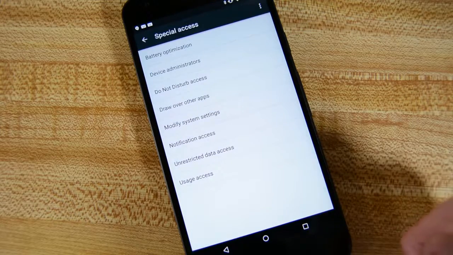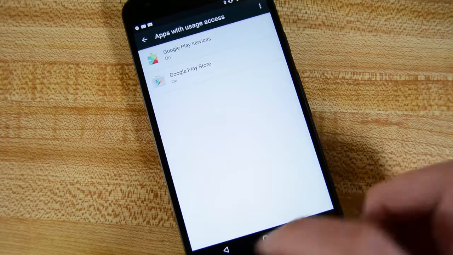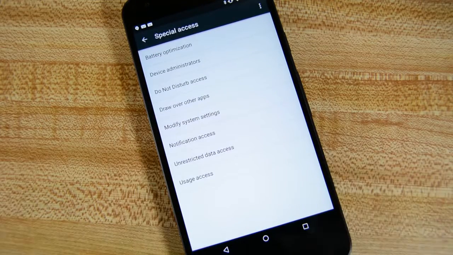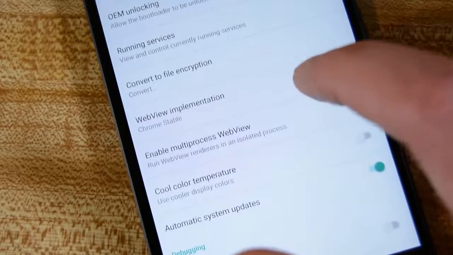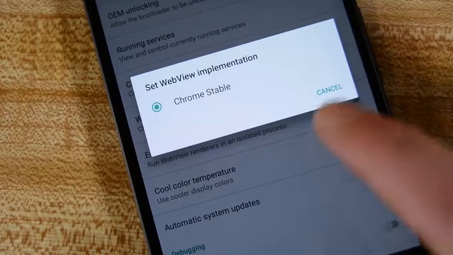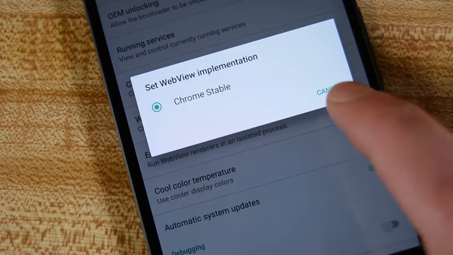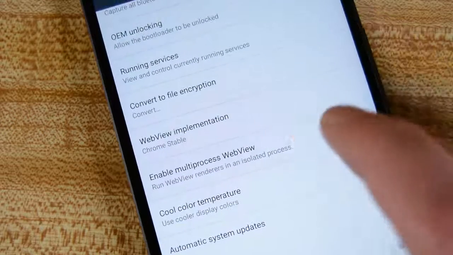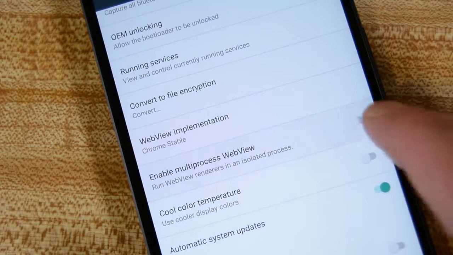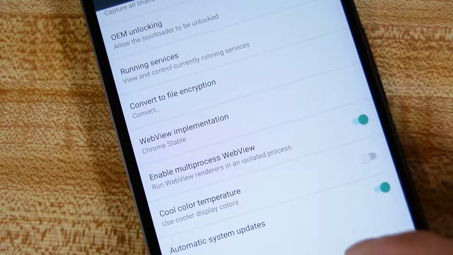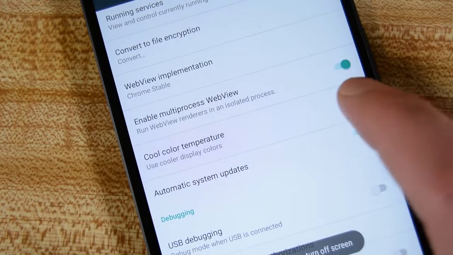Some of the things you can change include notification permissions, data permissions, and battery optimization permissions. There were a few other under-the-hood things that came with Android N, and we'll go over those briefly. In the developer options, there is a new option for Android Web View settings. For now, the only option is Chrome Stable, but some pundits have predicted that you'll be able to change that to Chrome Beta or Chrome Dev eventually.